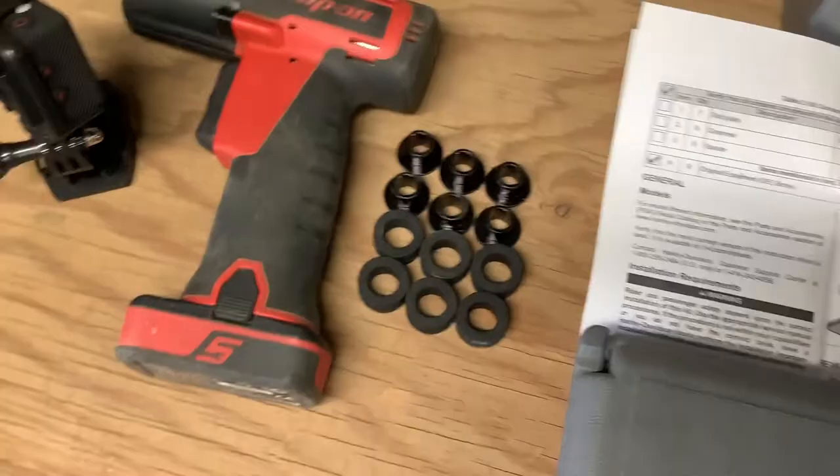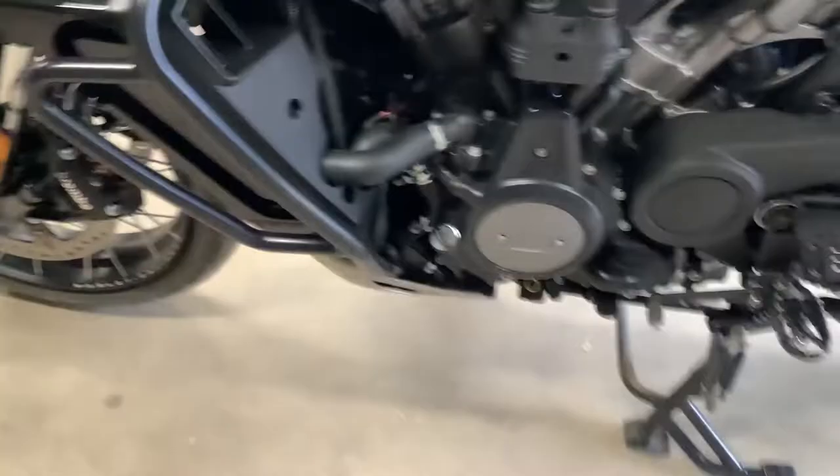Of course I've got my Loctite out for tightening the fasteners. The bolts you use for the skid plate are the stock ones — you've got the grommets and the inserts to put in the skid plate. All looks like a pretty easy deal. I'm going to use the HD camera so I can set it up stationary while I do this project and go over everything while I do it.